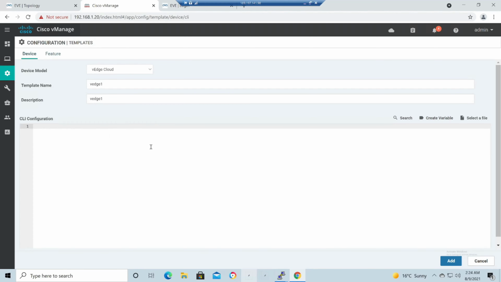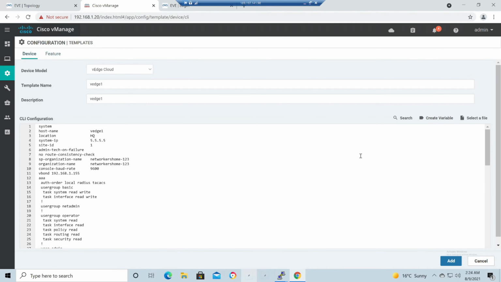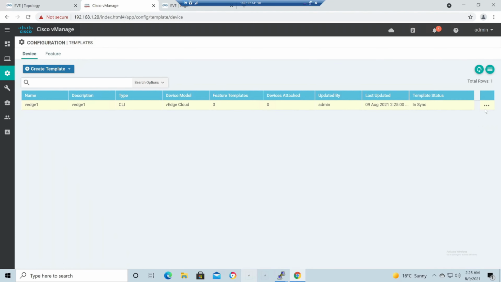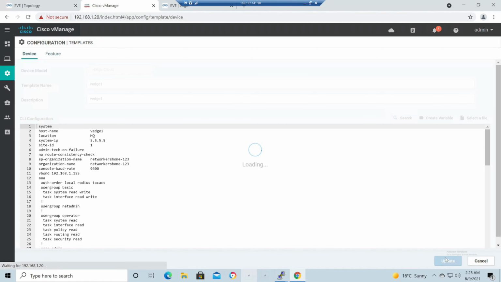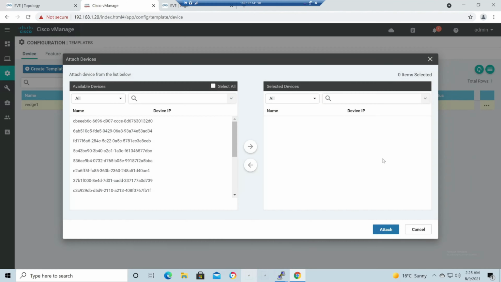And here I am going to copy paste that same configuration, and what we'll do is we'll just say add. Any parameter it needs, we'll click on edit. It doesn't really need anything, just say update, and we'll see if it does produce some kind of error or not. And I'm going to attach a device to it.